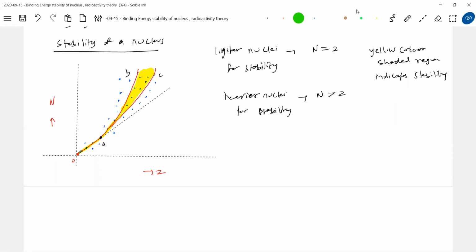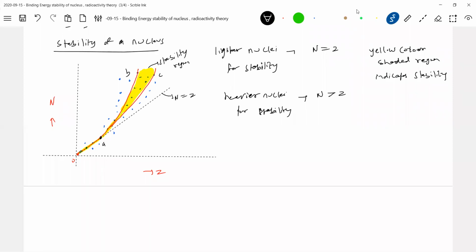But all heavier nuclei are not stable, and all lighter nuclei are not stable. A few where n equals z are stable, and a few nuclei where n is greater than z are stable, but not all heavy nuclei are stable. So what is this line n equal to z? It does not exactly tell us the information. We have to give the reason why some lighter nuclei, though n equals z, are still unstable, and why some heavier nuclei, though n is greater than z, are unstable. That explanation we have to give.